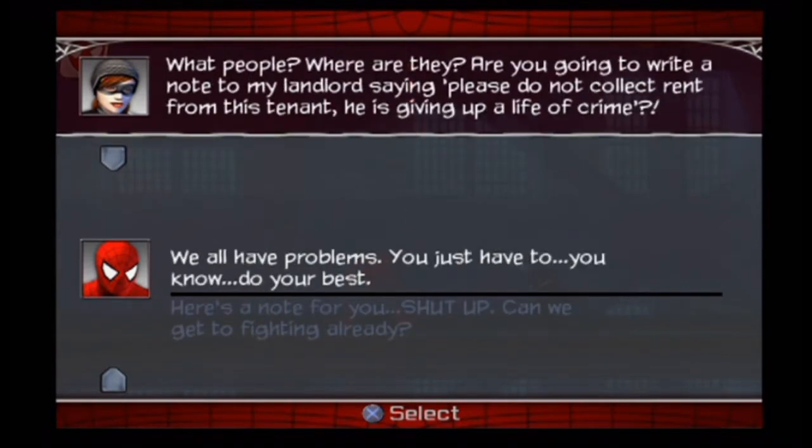What people? Where are they? Are you going to write a note to my landlord saying please do not collect the rent from this tenant? He is giving up a life of crime. Okay. What? Are you going to write a note to my landlord saying, please do not collect rent from this tenant? He is giving up a life of crime.